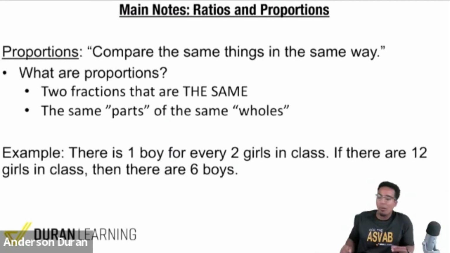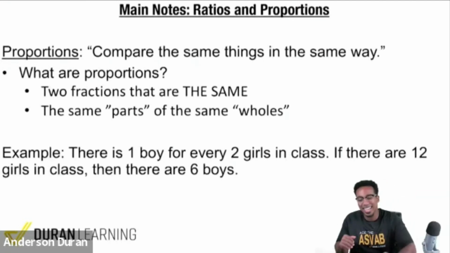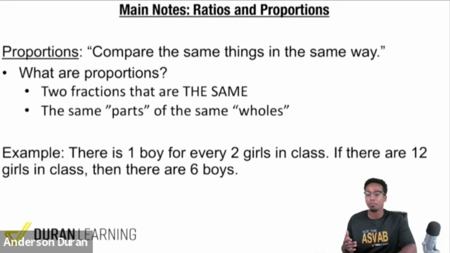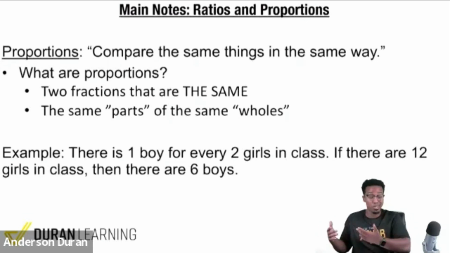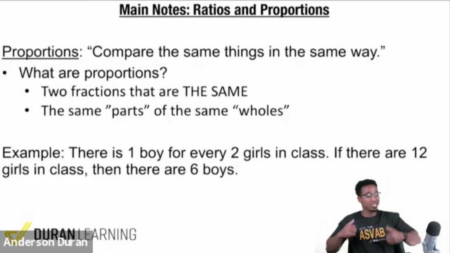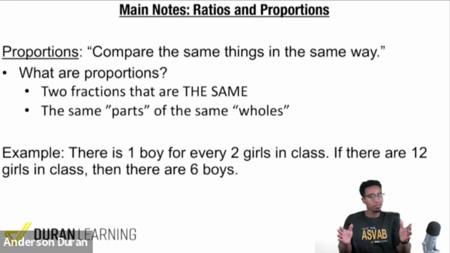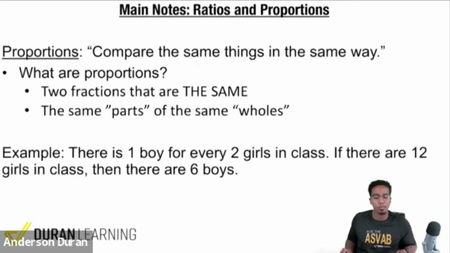And before we even begin, we've got to understand what we're talking about. That's the first thing about any concept. Before you start tackling problems on something you don't know, before you let that frustration overwhelm you and tell you, that's too hard, I don't want to try that, understand the main theme, the main idea, the concept or the purpose behind these problems. So what is a proportion?